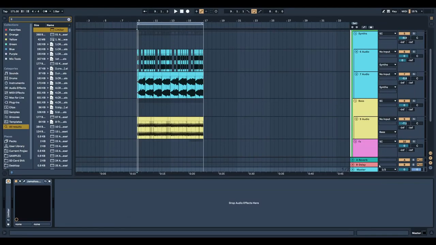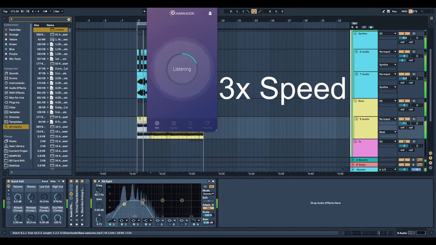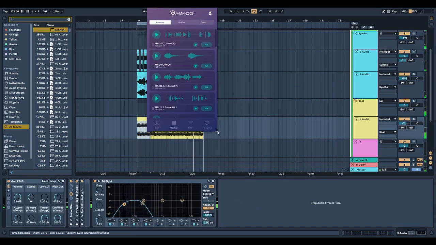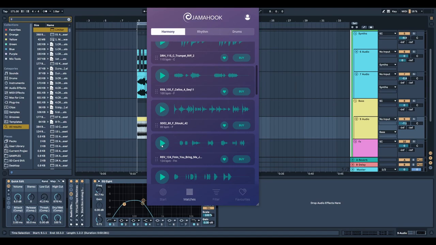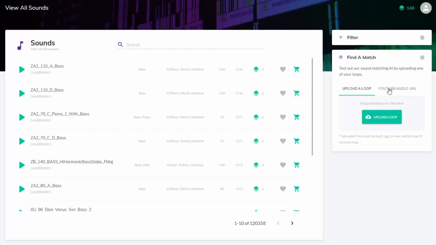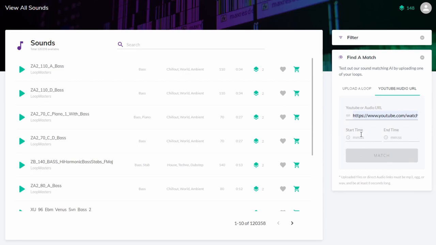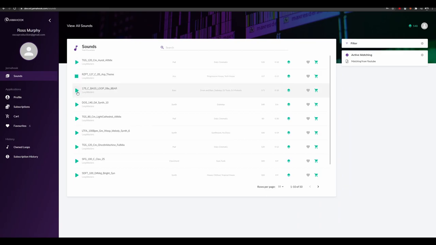To make the next section of the track, we can just match this with the plugin. And it gives us a bunch of other results. Or we can use the web Sound Matcher on another part of Blinding Lights. Let's take the chorus from Blinding Lights for about 1 minute into the track. As you can see, the results are different. And this gives me a bunch of new sounds to work with for my track.